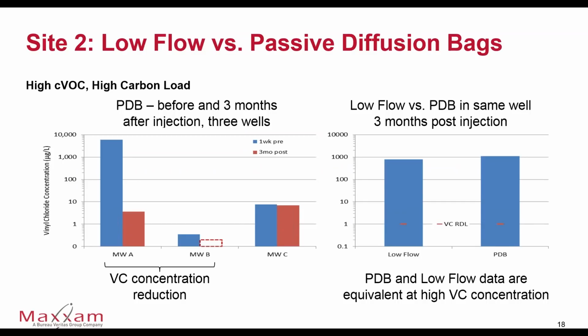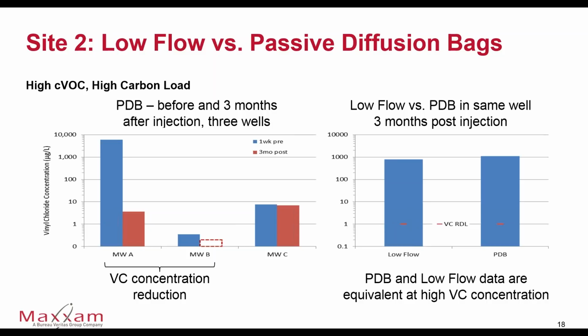Here's site 2, comparing the passive diffusion bag results again versus low flow. So passive diffusion bag on the left, low flow on the right. And again, you'll see that we're actually getting some very comparable results. You can see in monitoring well C, those results are very comparable. 1 week pre and 3 month post. And on monitoring well B, it's also quite similar.